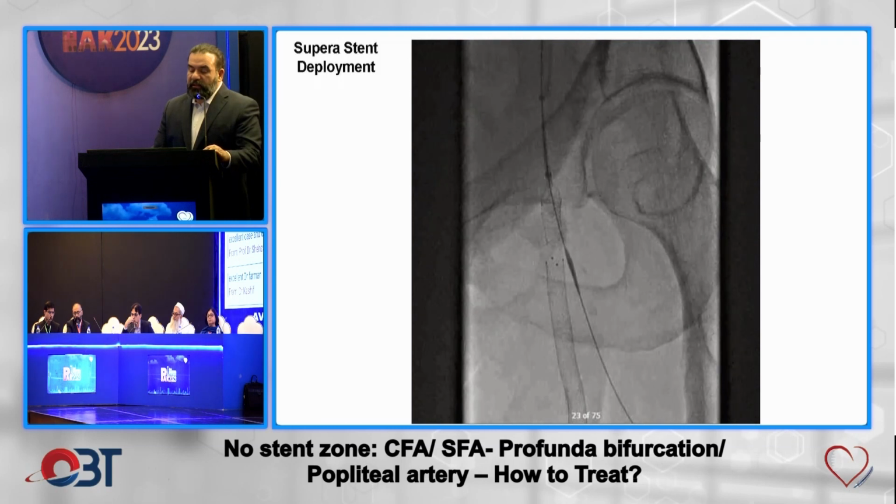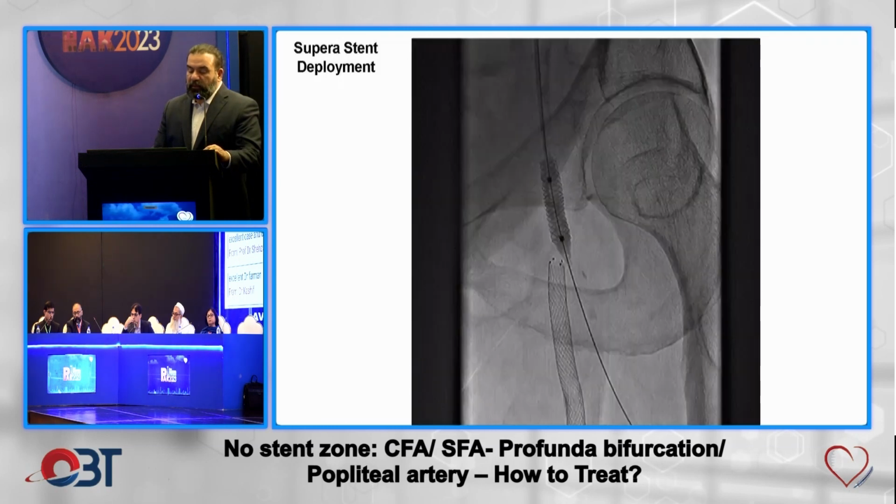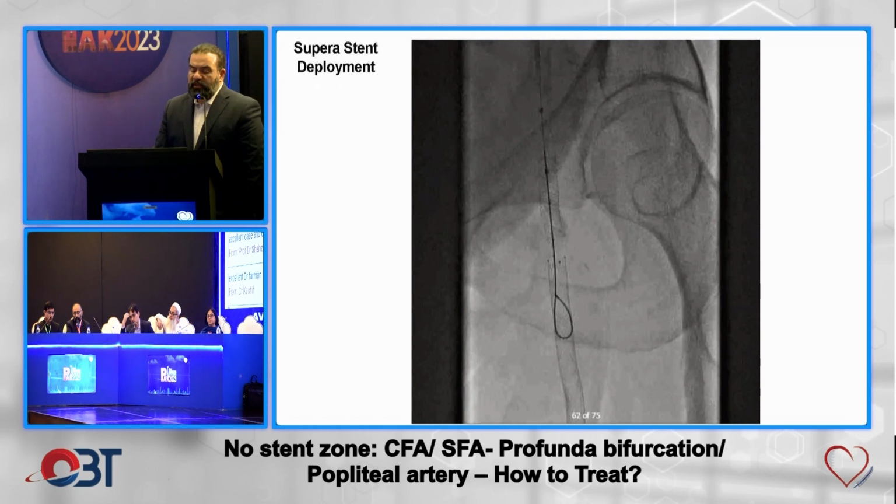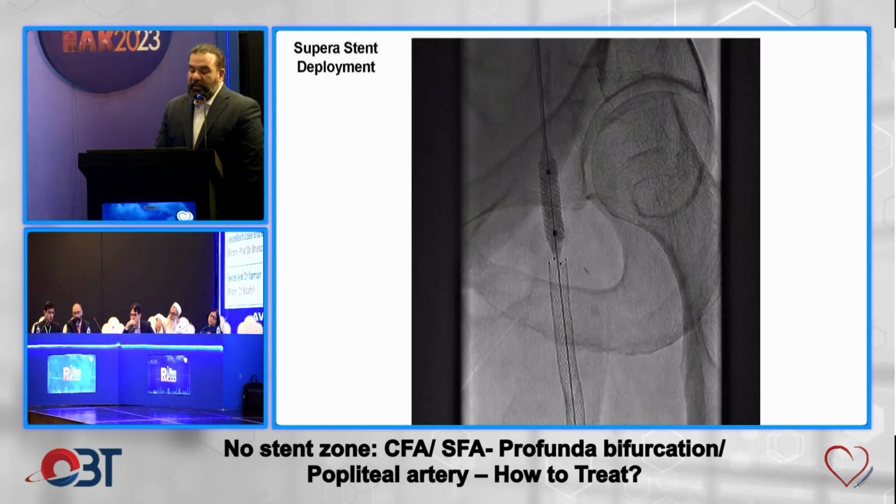You can see the wire is positioned towards the popliteal, towards the profunda. There's post-dilation of this. This was a 6 millimeter Supera. There's post-dilation there with a 6 millimeter balloon. Then you take the wire and pull it back and reposition it within the SFA. And just the way sometimes we do for a Medina 100 bifurcation stent in the coronaries, you go ahead and do the POT in both directions. Here's a POT towards the SFA.